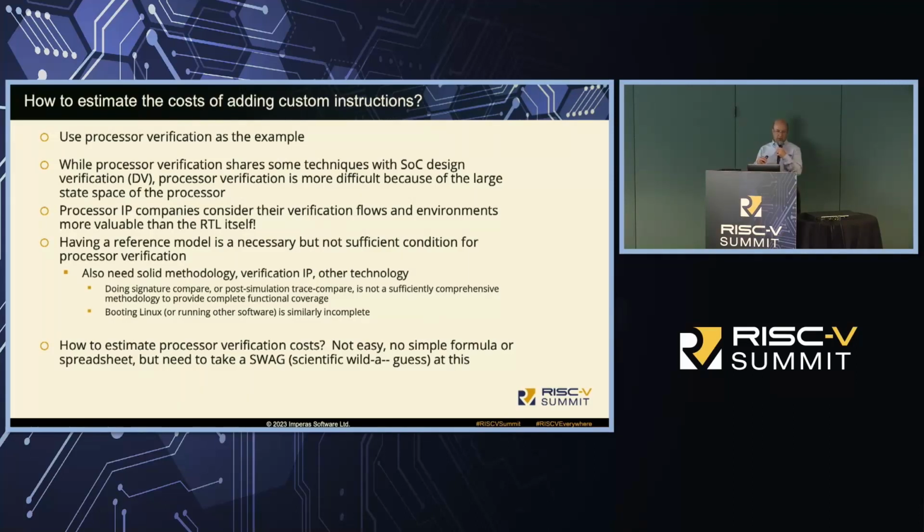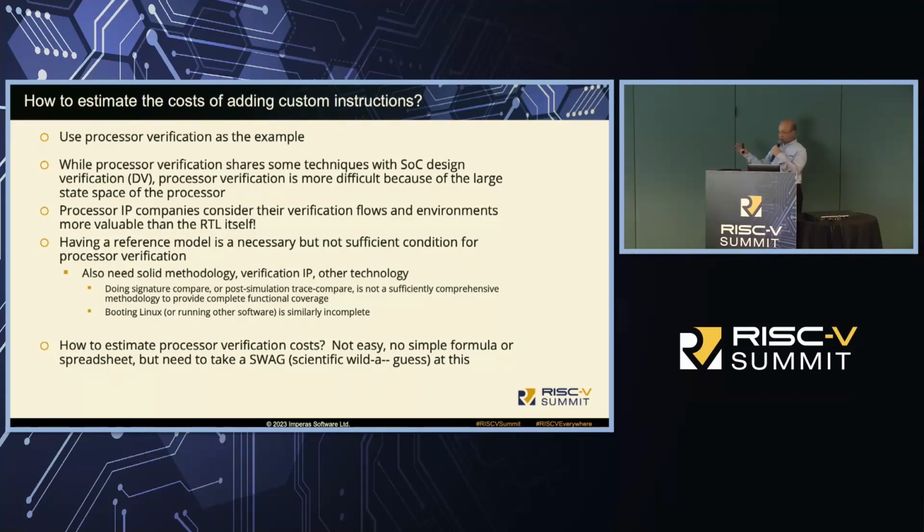The processor IP companies, if we look at those historically, if we look at ARM or if we look at MIPS, these processor IP companies consider their verification flows and environments more valuable than the RTL itself. That never gets out of house. So these companies consider verification hard work and very important. That's an easy way of looking at it.